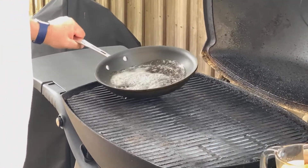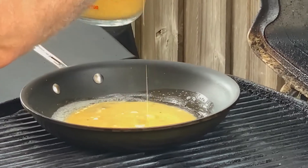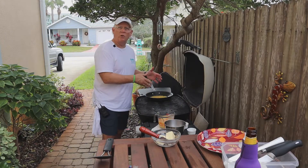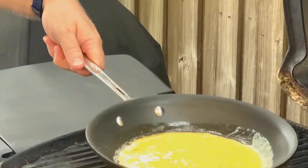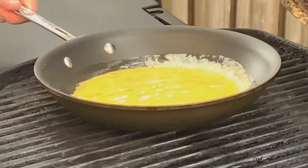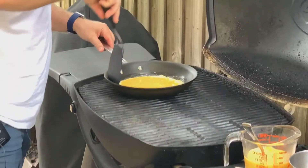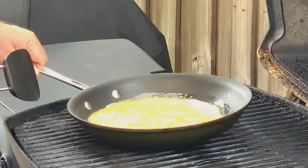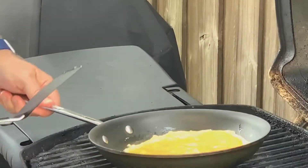Don't be shy about the butter. I'm actually using a Pyrex measuring cup. There's no baking powder or cream of tartar or anything like that to get them puffed up — it's a breakfast sandwich, so we want to keep these eggs a little thin. You can see the butter on the edge. I'm going to push these sides down and let this guy go. We've got a couple to do. You could also add some spinach, some tomatoes in here if you wanted to.